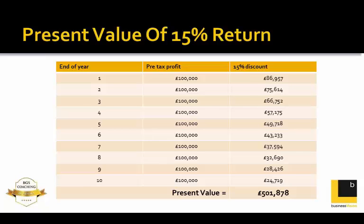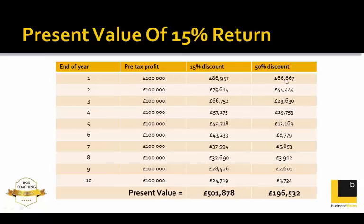Now let's look at a slightly different scenario where, because of uncertainty or because the various factors that we're going to go through in a moment aren't all in place and looking as good, the buyer decides that actually they're going to make a 50% discount because they want a 50% return, because they're not that sure that it's going to continue for 10 years, or they're not sure that it's going to continue for 10 years at the £100,000 predicted profit. So if the factors we're going to run through today aren't in place, they're probably going to want more risk reversal and they're going to offer a bigger discount.